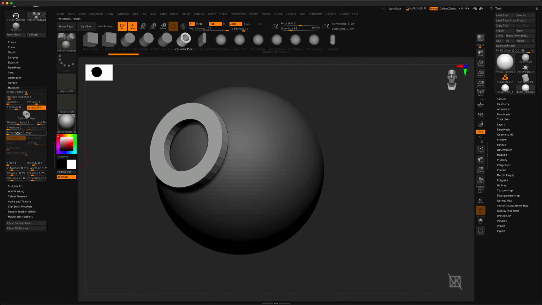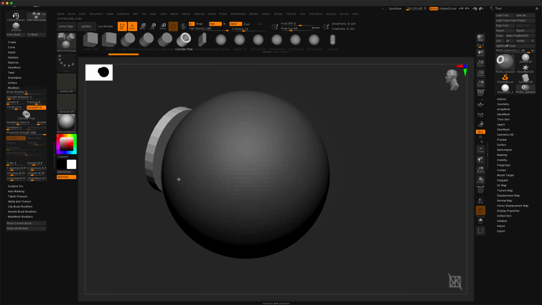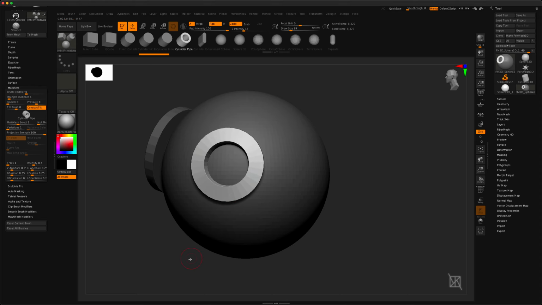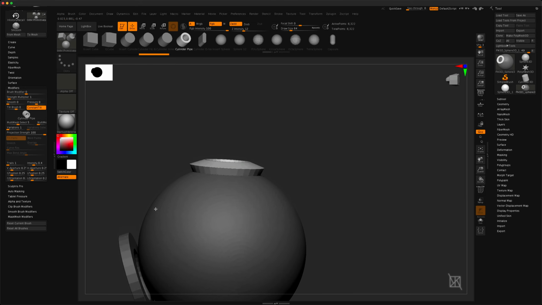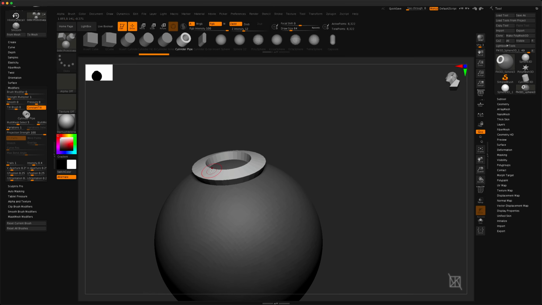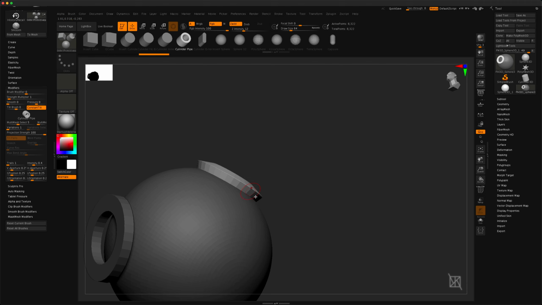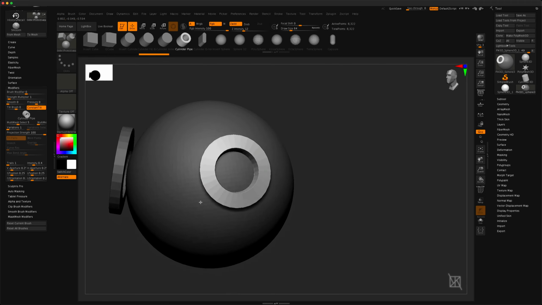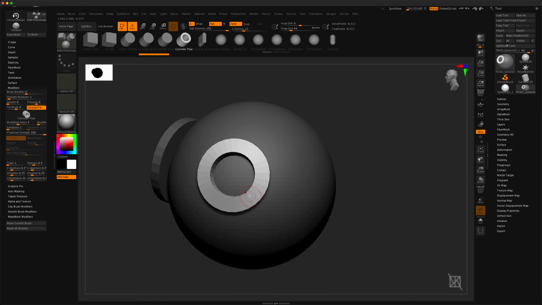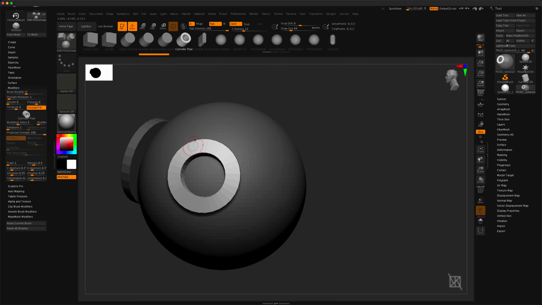If I go to our projection strength slider and increase this to 100%, and then click and drag onto our mesh, and when we rotate underneath, we see that what ZBrush has done is conformed our mesh to the spherical surface that it's being drawn out onto. This is particularly useful if you need a form or detail to be molded to another surface.